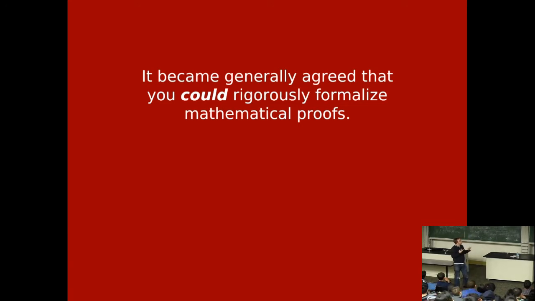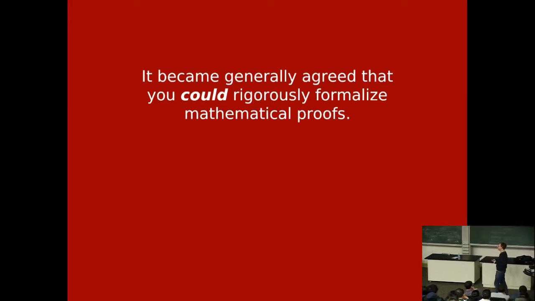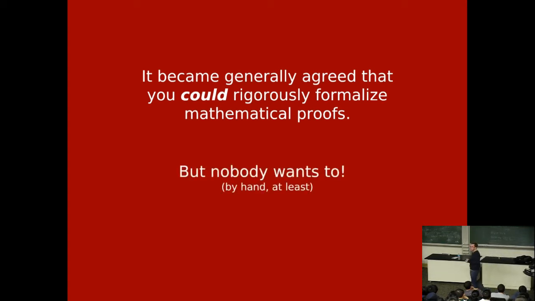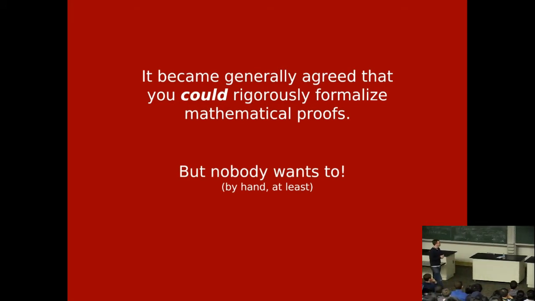But largely based on this, it became agreed upon by mathematicians that, okay, if we really wanted to, we could take all the proofs that we write down in our mathematics journals and try to rigorously make them 100% pure logic deductions from the axioms. But it was too exhausting. Nobody wanted to do that. And so they were like, okay, let's switch back to the way we normally do it, which is to just write stuff in English or other natural languages.